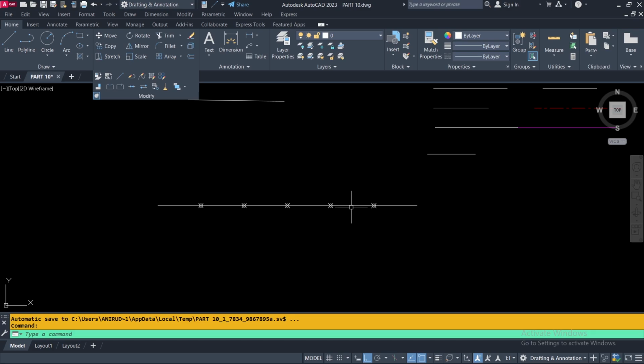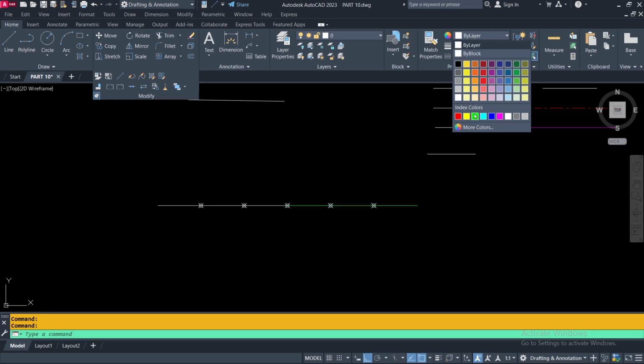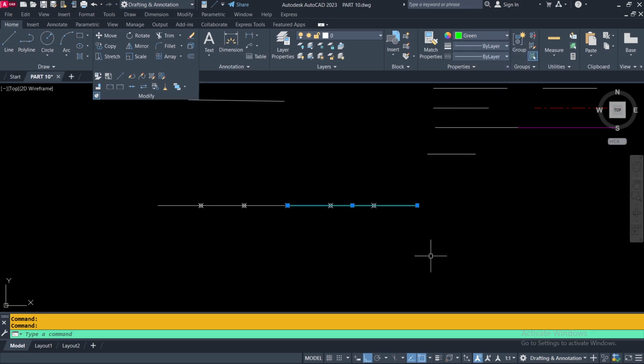You see, if I select it by mouse click, I can select it, and then I am going to change its property, that is the color. I have made it green, and this part I am going to change it. I am going to give its property, suppose zigzag line, then pressing escape. So now you can understand, using this break at a point, I can break any line at any desired point.